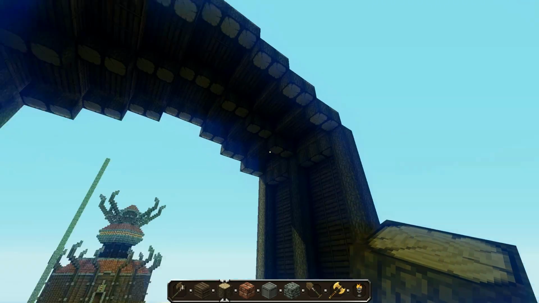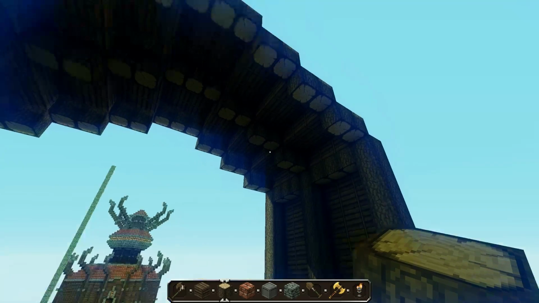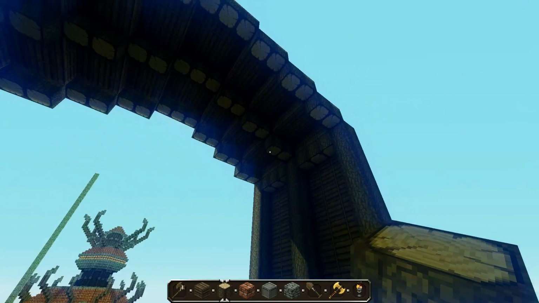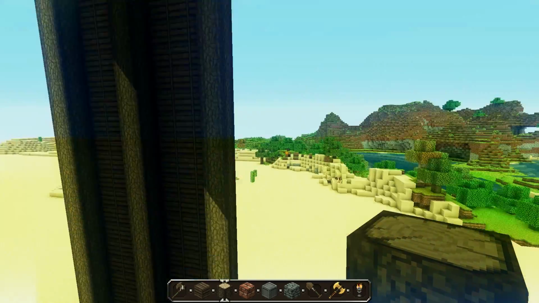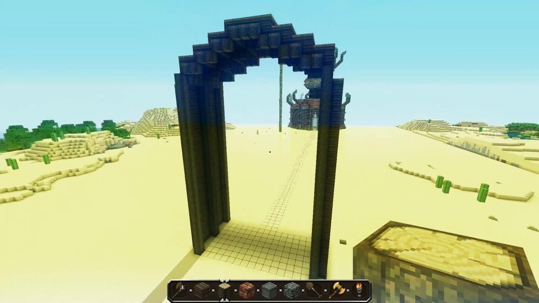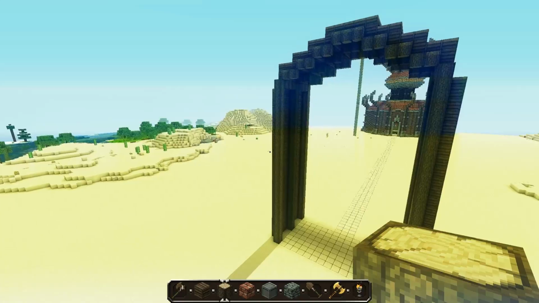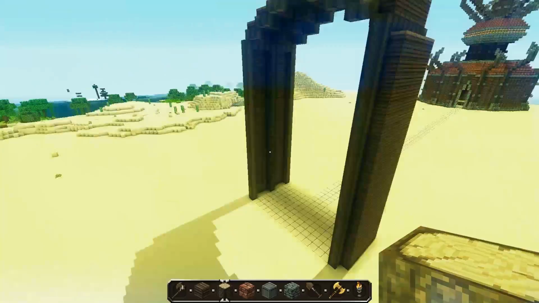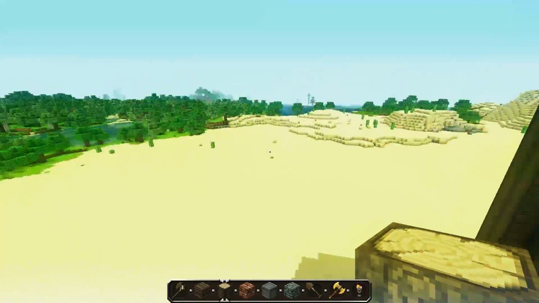It's really dark, isn't it? It really makes sense though, because if the sun was right there and you were looking up at something like this in real life, it would be really hard to see up there. So this mod really makes it look way better. I know a lot of people say, oh, this looks really bright, but if you're in a desert, it's going to be bright.